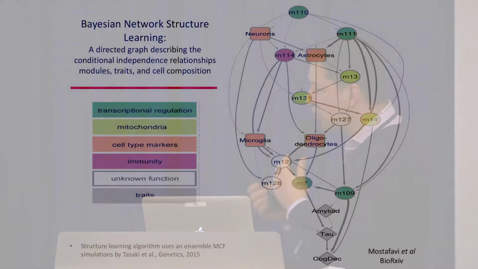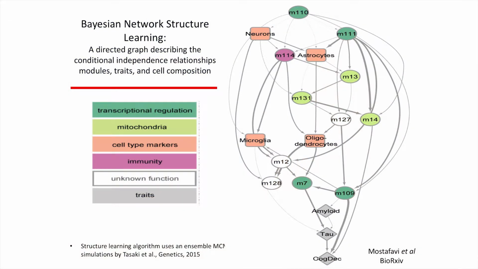So this is nice, but we want to take a step further. And so we deployed some Bayesian network structure learning approaches to try to prune the relationships between different modules and traits, and modules and confounding variables, to those that are most direct, and also to try to infer directionality of these associations. And of course, this is cross-sectional data by definition. These are autopsies. We can't have longitudinal data, but we can try to infer statistically the most likely direction of the association. And so this is done here, each circle being one of the modules.